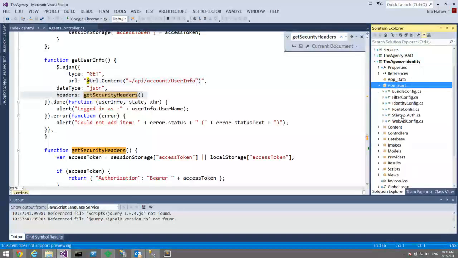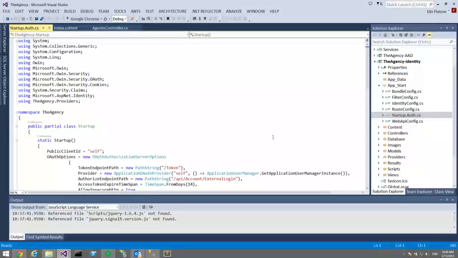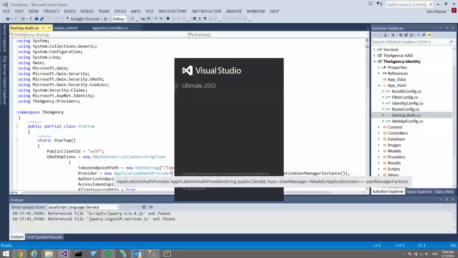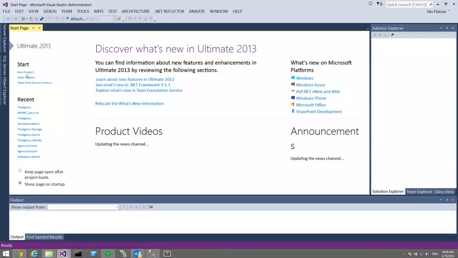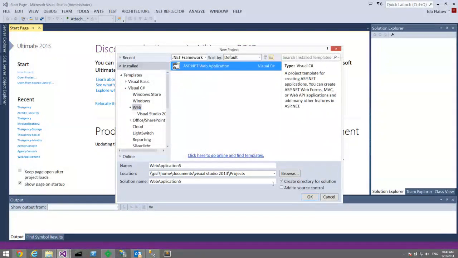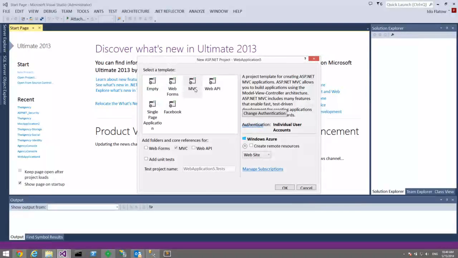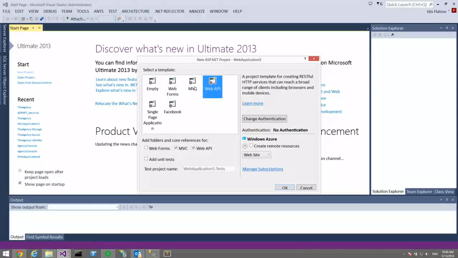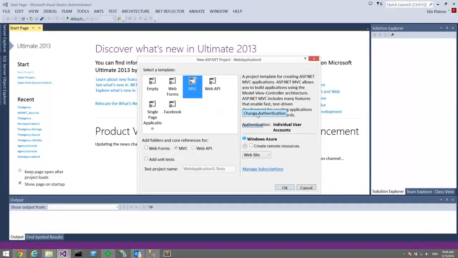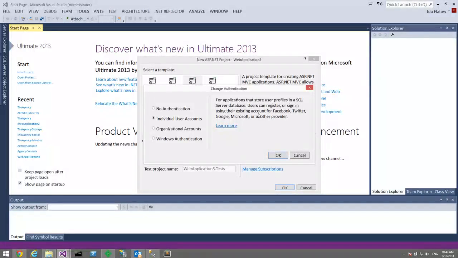So when you create a new web application, let me just show you that, because I don't know how many of you tried to create a new web application in the last couple of months. When you create a new web application and you select, of course, .NET 4.5, you actually get the different types of applications: MVC, Web API, single-page application. You can also set the authentication mode that you want for that application. So if I pick individual user account, I will actually get all the OWIN configuration, all the database configuration, everything I need in order to start working with MVC and ASP.NET Identity.